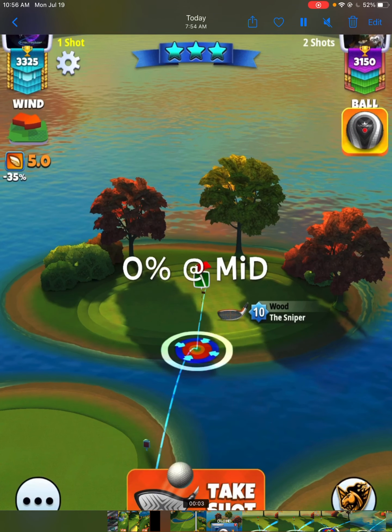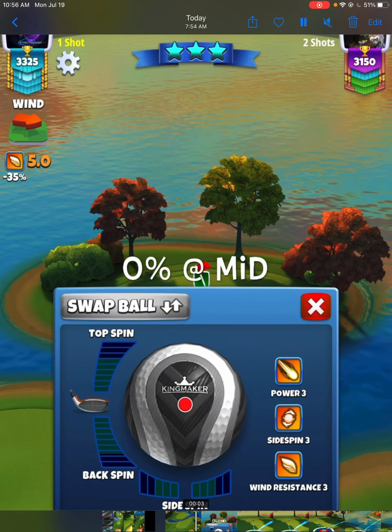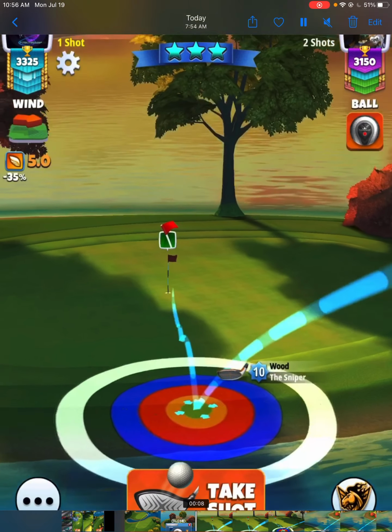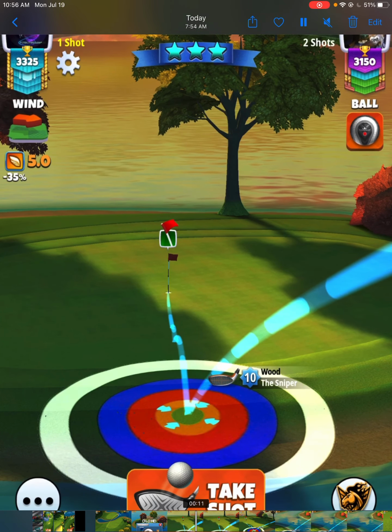Now, this hole I'm not a fan of, okay? The rough bump is pretty inconsistent depending on wind angle because, you know, you could get stuck in the sand, you could miss the rough entirely and send a flyer. You just have to be really good at lining these shots up.